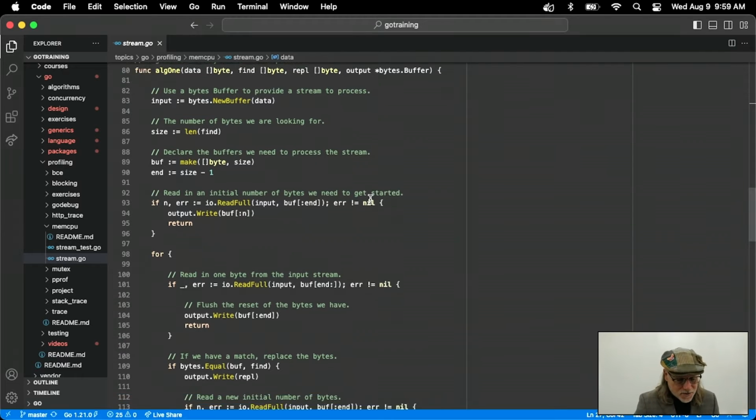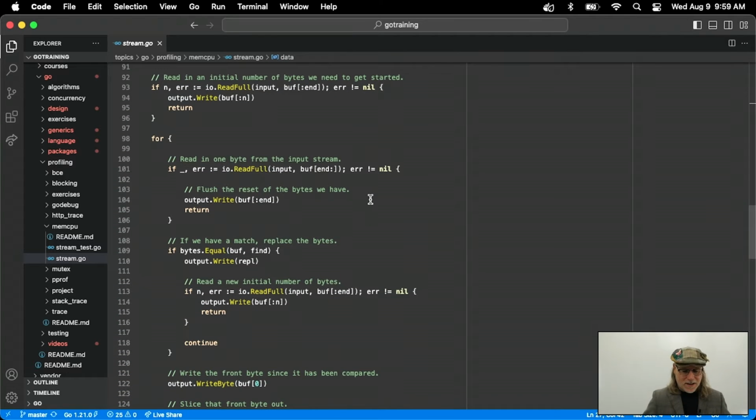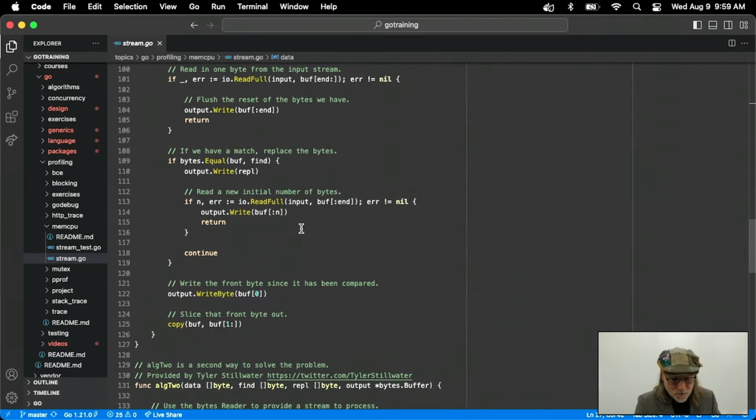And then on line 93, I read in the first 4 bytes out of the stream, and then I go into an endless loop where I read the 5th byte out of the stream, attach it to the end of my buffer, and then compare what I have in the buffer with what I'm looking for on line 109. If I find it, I write out the replacement string, which is Elvis with the capital E, and then I read in the next 4 bytes again.